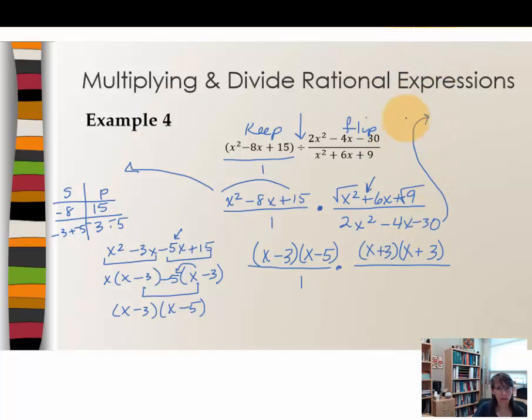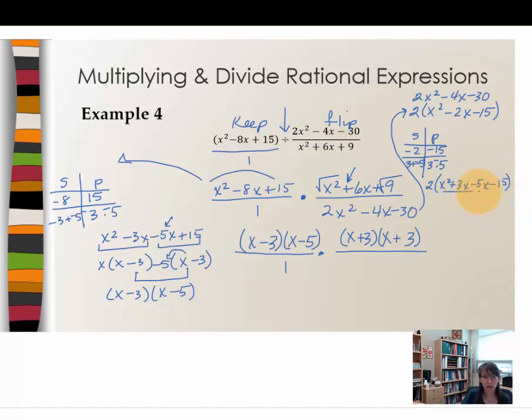Now the last thing we need to work on is this denominator. We've got 2x² - 4x - 30. And all the coefficients are even. So if I pull out 2, I'm left with x² - 2x - 15. So I can use the sum and product on this trinomial. Negative 2 is the sum and our product 1 times negative 15 would be minus 15. So it looks like 3 times 5 are needed to make the negative sum. 5 needs to be the negative. So 3 times negative 5 matches our product and 3 added to negative 5 will make the sum of negative 2.